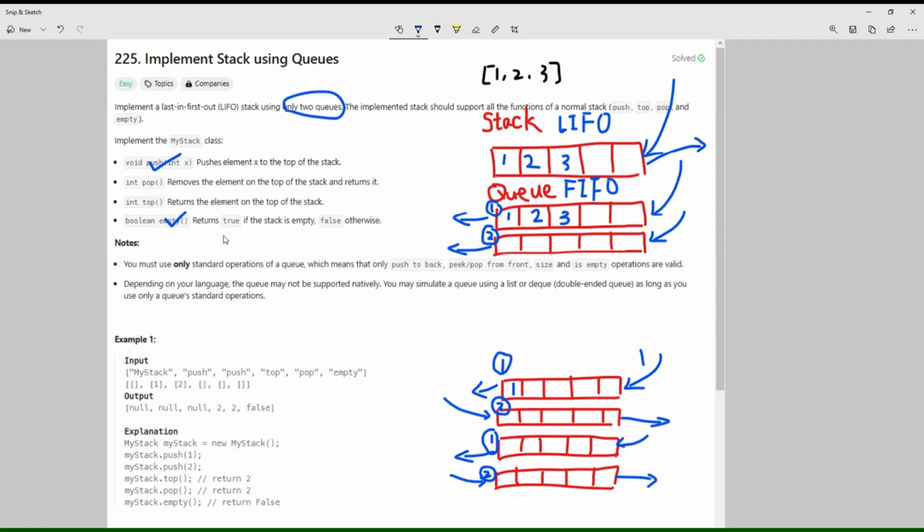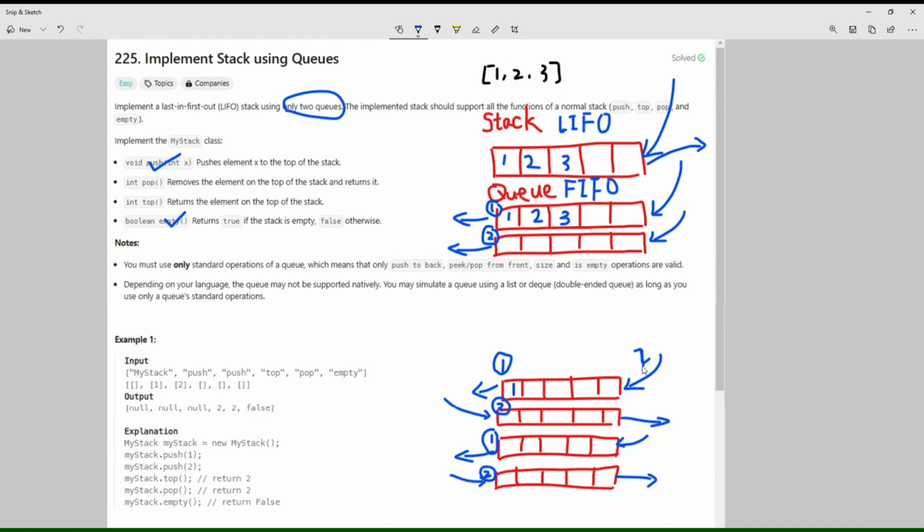For pop and top, if we want to append more elements, then they will be different. Say we want to append the second element, which is 2, to the queue. If we directly append the 2 into the first queue, the first element of the queue will still be the 1. So if we call pop or top, we will not get the element that we expected.